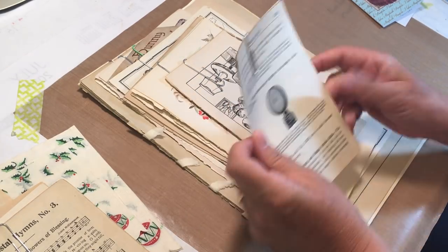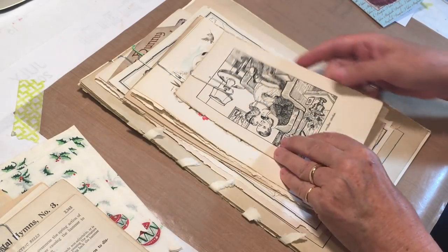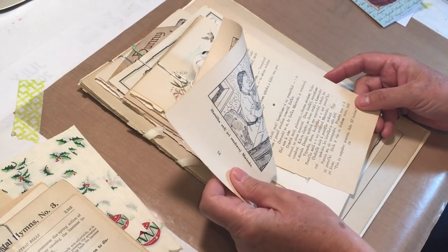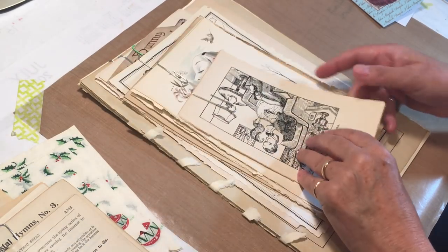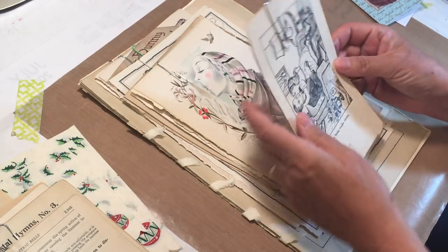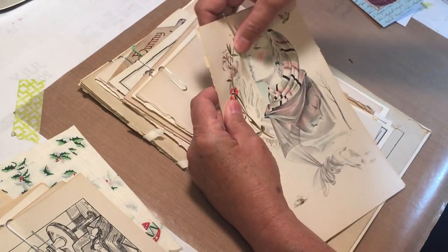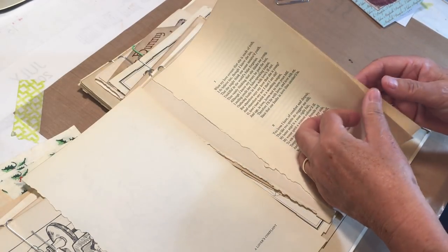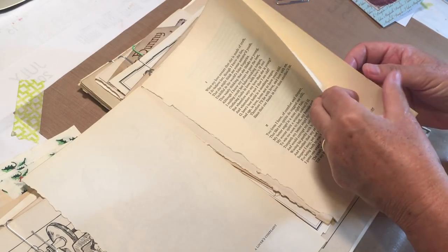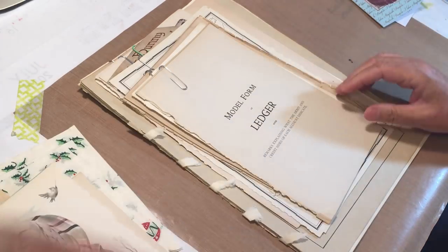These are fun. This is a fun little size. Oh, this is some other language. Like maybe Russian? I'm not sure, but that's cool. Ooh, look at that beautiful illustration. Holy cow. And then some poems. Wow, those are fun.